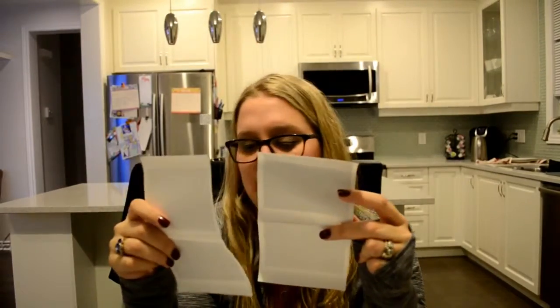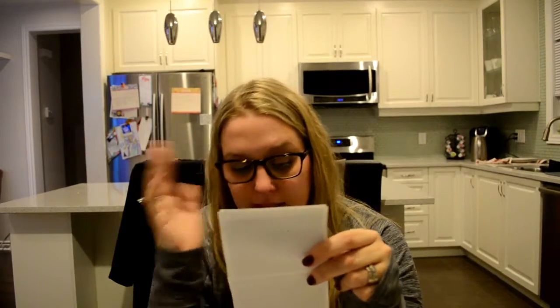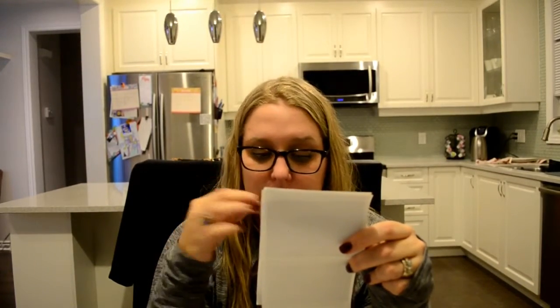Which one's today? This is today. So she printed us off this little follicle chart, which was kind of nice of her, which she didn't object to because she's not a jerk. Okay, on Lefty, which is the one that they know that they can get to, we have 3 follicles that are of good size. So we have a 19.2, a 17, and a 16.5.